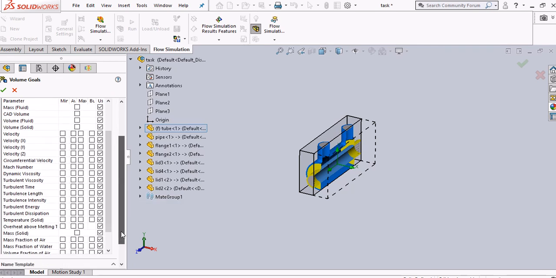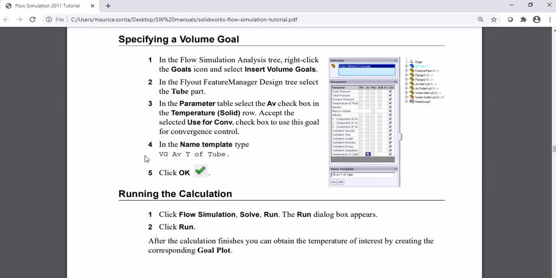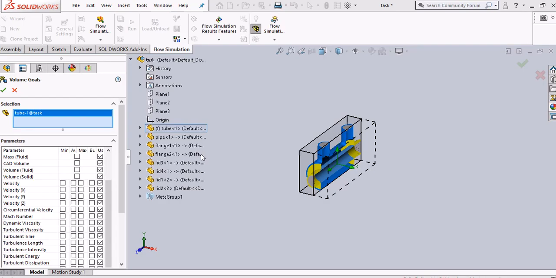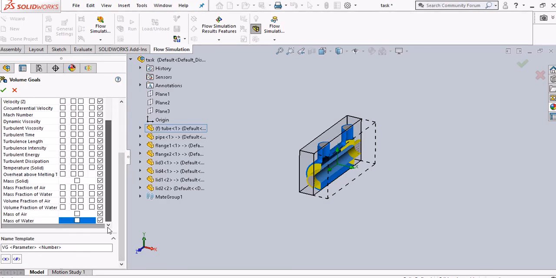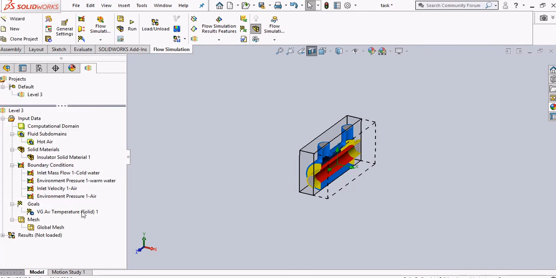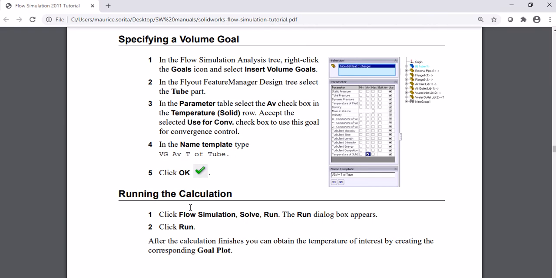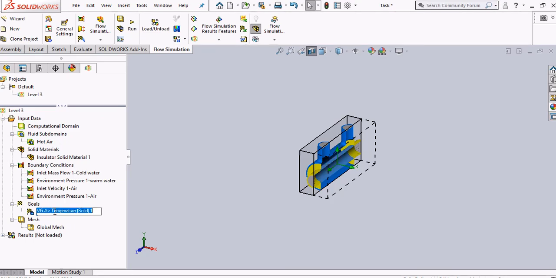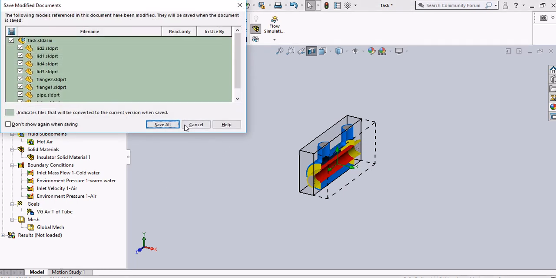So we have to look for that one. Temperature of solid, it's underneath. So select average temperature solid. So we have this VG temperature solid 1. So we have to rename it to average T of tube. Then save it.